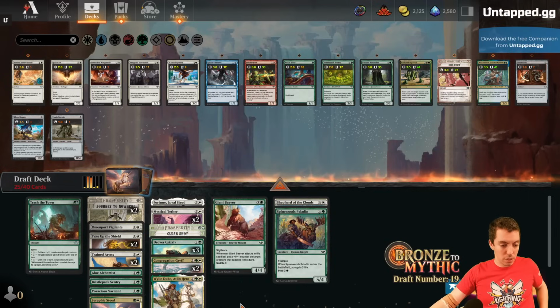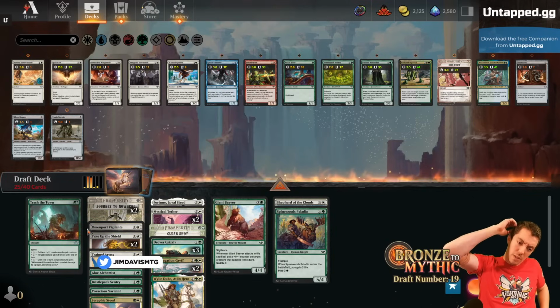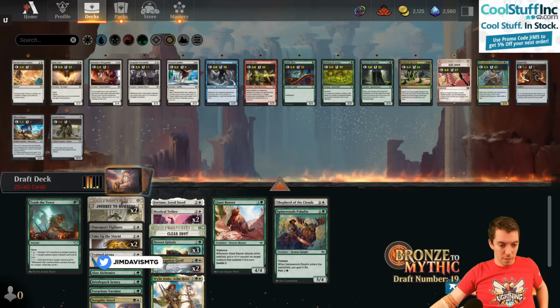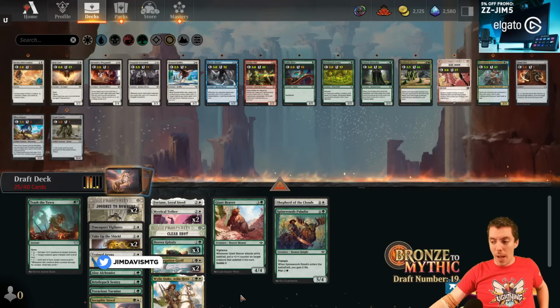It might be Varmint. Or Vigilante. Actually, Vigilante's worse, I think. We've got 5 removal spells as our only crimes. Could be a Grizzly also. It's like Varmint, Vigilante, or Grizzly. 1, 2, 3, 4, 5, 6. The 7th 2-drop is pretty appealing. We kind of want all of our mounts too, though. Damn it, this deck slaps.